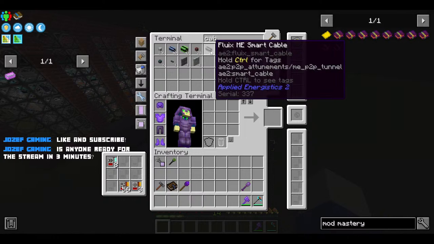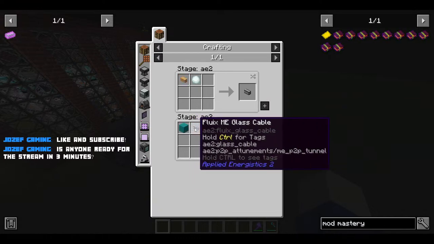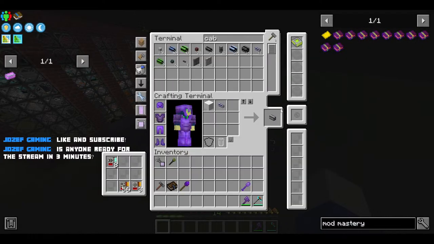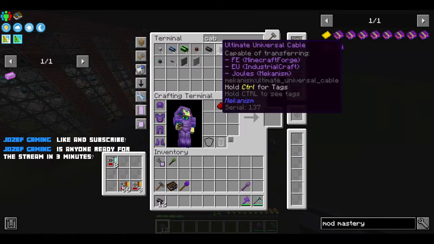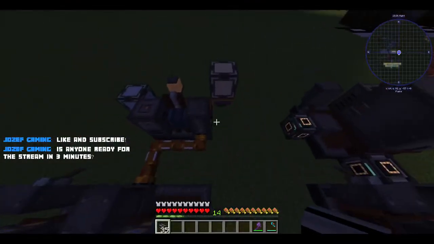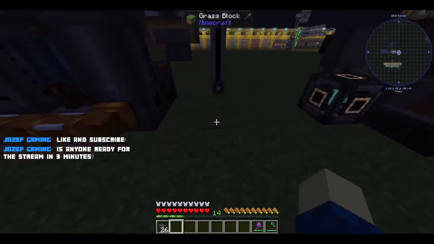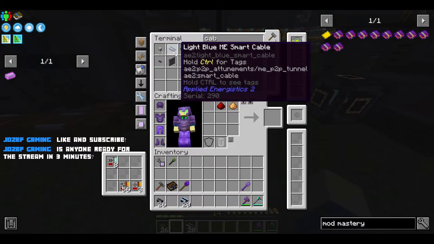Yeah, I need to make some of these fluids ones. So this should be covered cables first. But I need some more of these. Okay, so fluid. So those now. And get these now. No, no, not that. That. Okay, so now we need to run some cables all the way down here. I think I should use a combination of cables. But not dense cables.